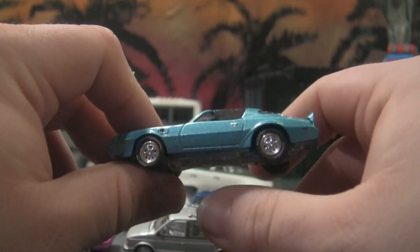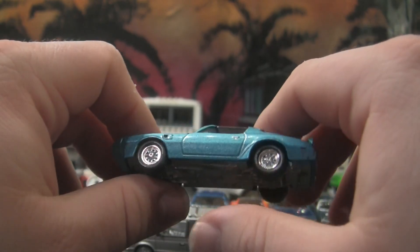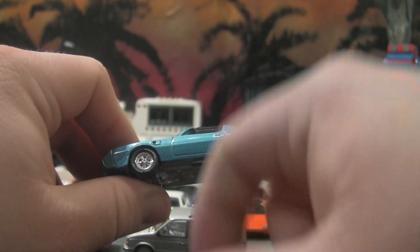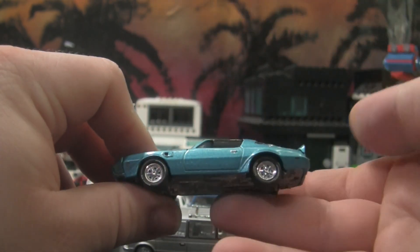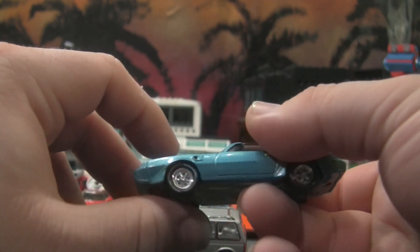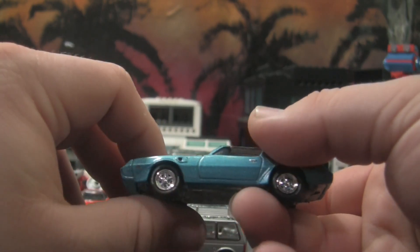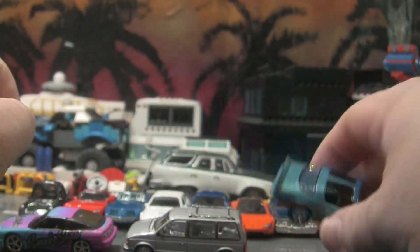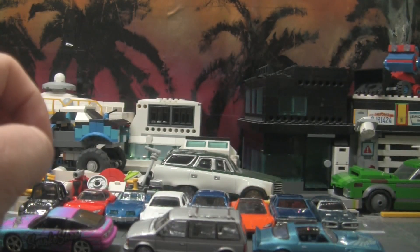The other one they had was with a tin, and I think they were trying to replicate the look of the turbo Trans Am because it had 80s Pontiac hubcap wheels on it. But they were all chrome and it didn't look right, so I grabbed this one instead with the traditional five-spoke muscle car wheels.